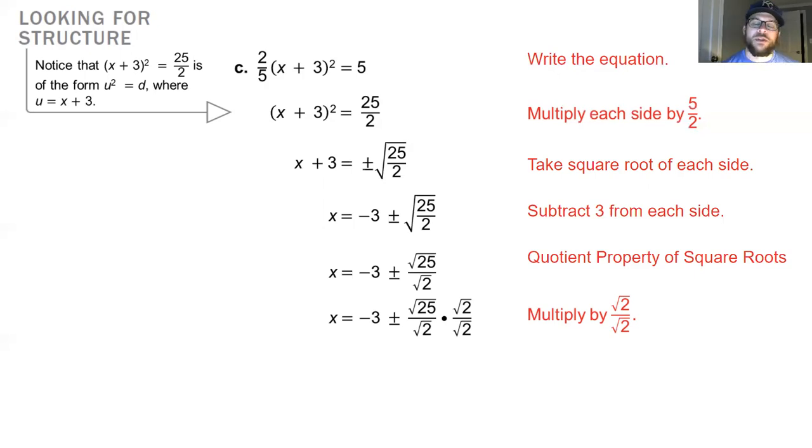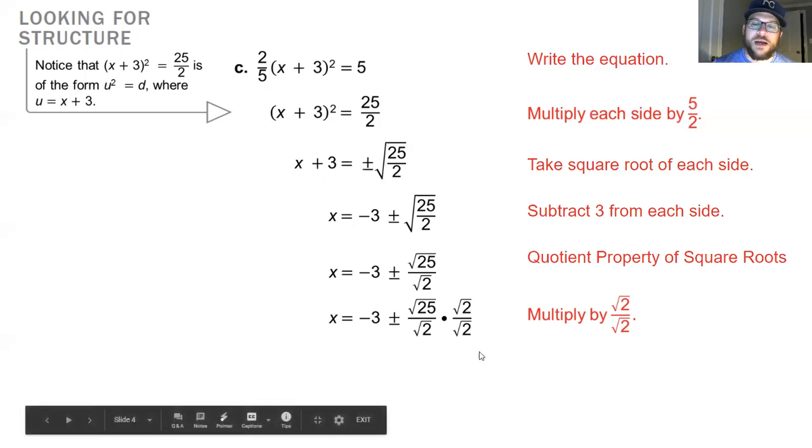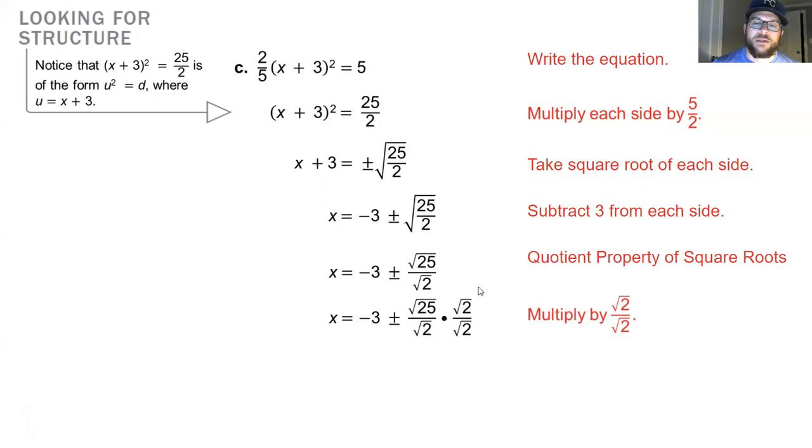So you need to make sure that you are multiplying by whatever it is on the bottom to the top and the bottom by itself. This is what's called multiplying by the conjugate, taking whatever's on the bottom, multiplying by radical 2 over radical 2. This is the same thing as multiplying by the whole number 1, so it does not actually change the equation, it just rewrites it in the correct form so that you don't have a square root symbol in the bottom. You may hear some instructors say, don't go around with your radical down. That's a good way to remember that your final answers cannot have radicals in the denominator.